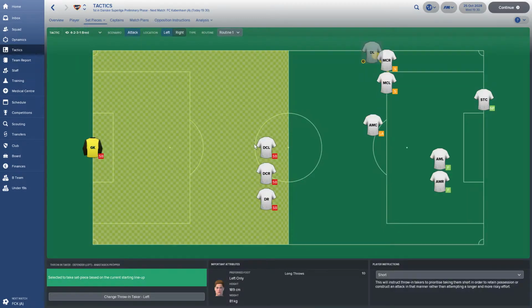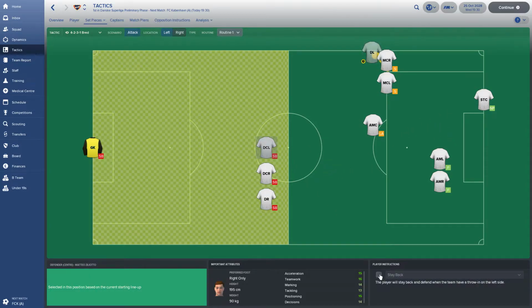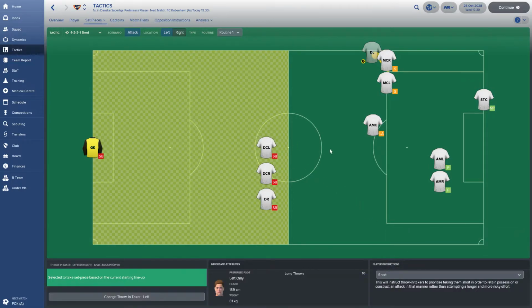Okay, guys. So first and foremost, we have a couple of different options here. We've got the mixed, short, long, and quick option. The mixed option is the default option, and it's pretty much useless.